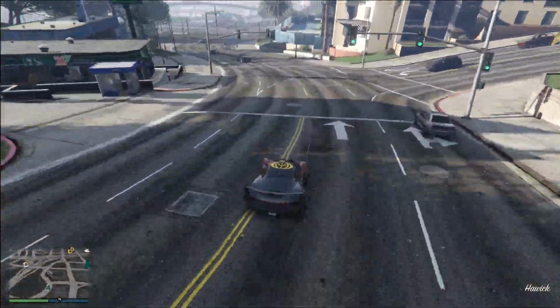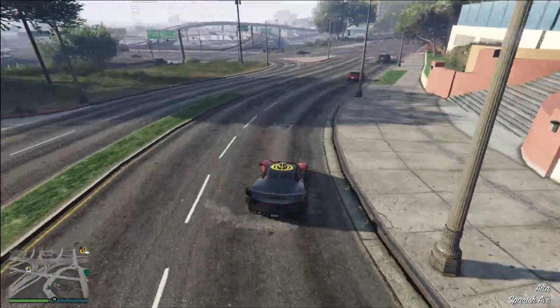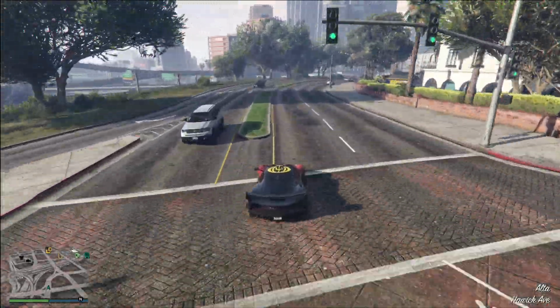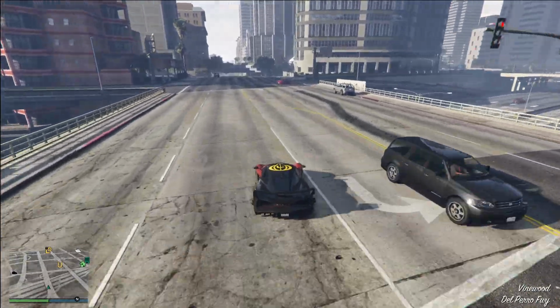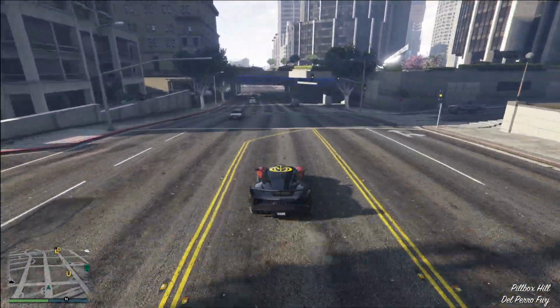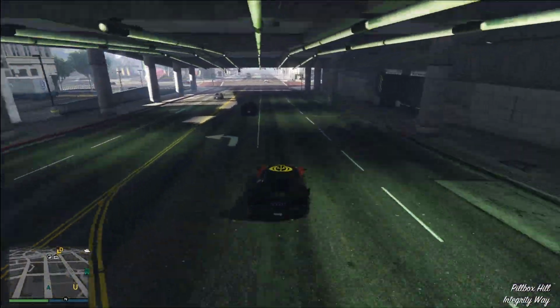The other advantage of the Acid Lab versus the other businesses is the fact that it can't be raided. The bunker, motorcycle clubs especially, even the nightclub has the chance of being raided. That will never ever occur with the Acid Lab, which is a huge benefit.